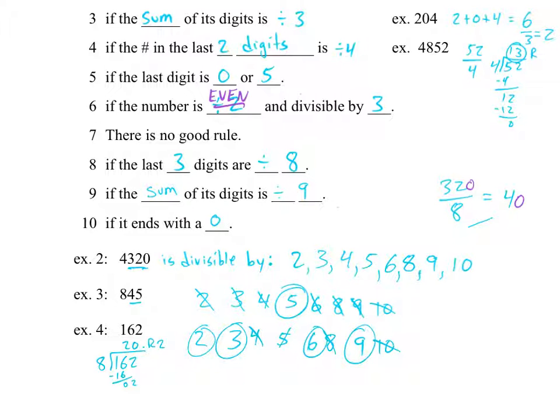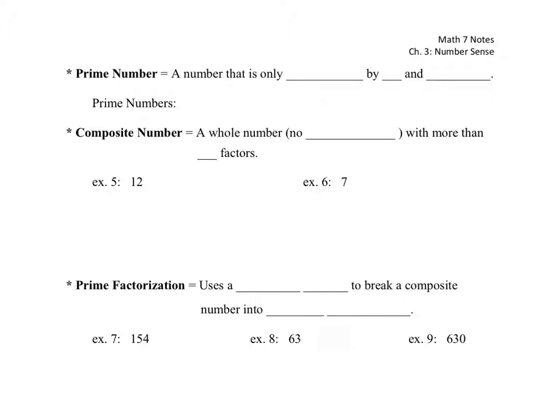Any questions before we move on? In my mind, to keep these straight, I kind of look at what's similar. 3 and 9 are about the same, and 4 and 8 have a lot in common. So if you pair those together in your brain, and 5 and 10 are kind of similar, then if you learn the 3, it's easier to remember the 9. Or you remember the 4, and 8 is similar, so it's easier to remember the 8. Okay. All right, let's do this next stuff.